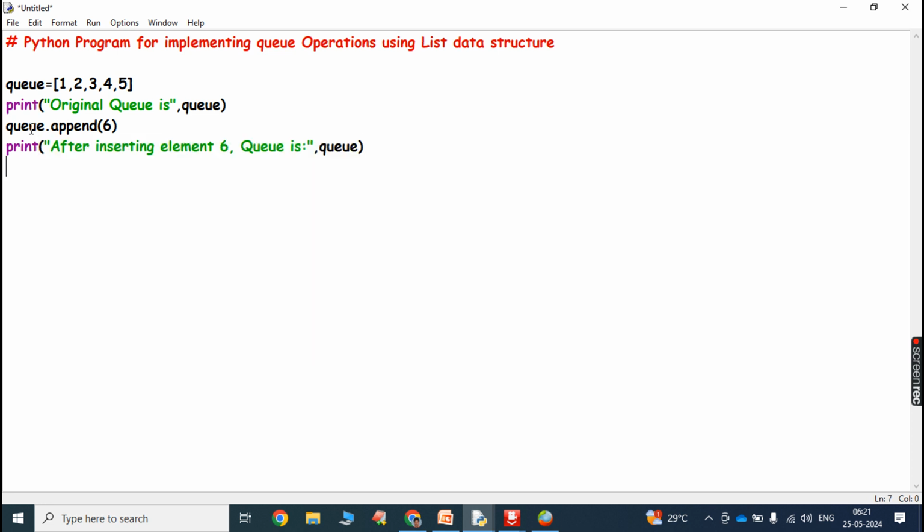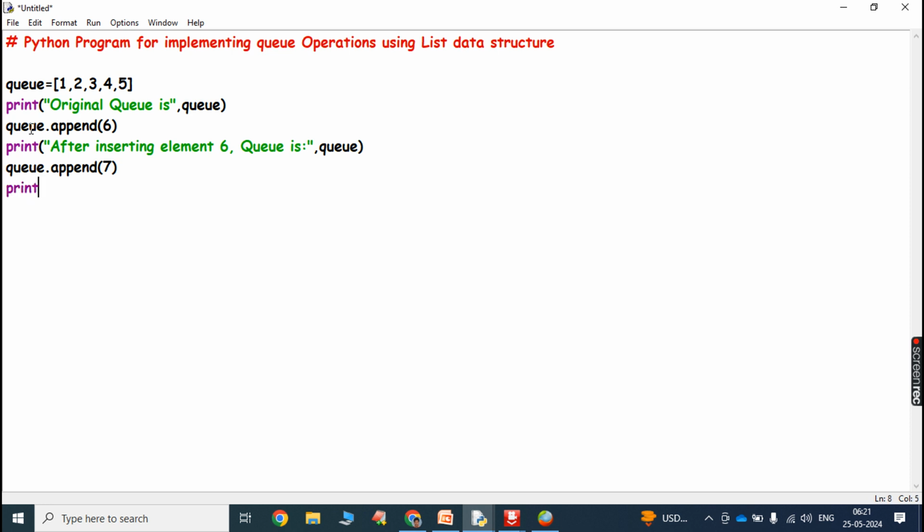Now again I am inserting element 7 at the rear end. Again we have to print it.